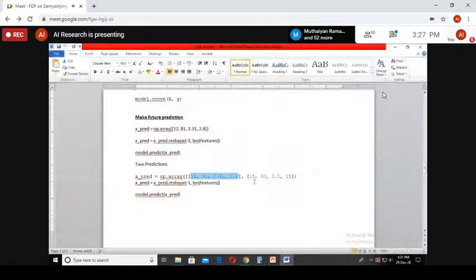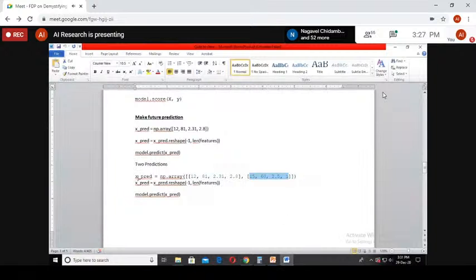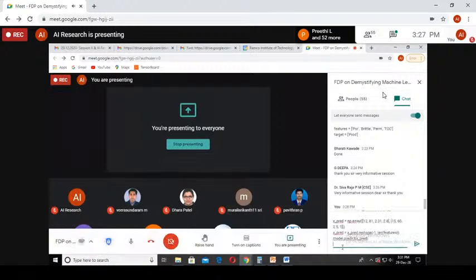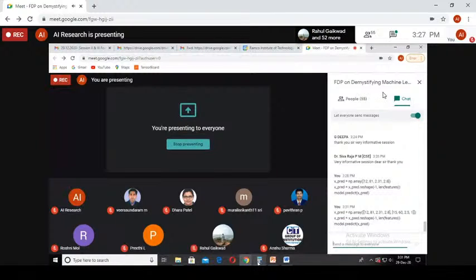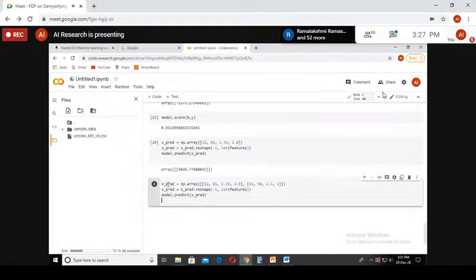And similarly, this is the second set of values for prediction that I have combined as a prediction here, and I will share it with you. Then you will be able to do it. I will do it in my Google Sheet also.